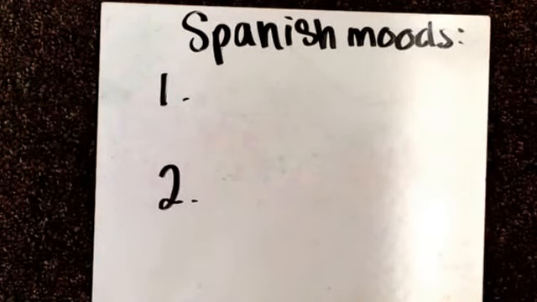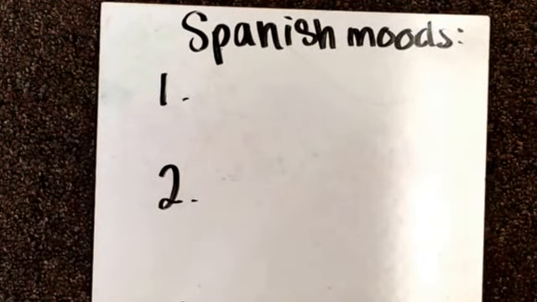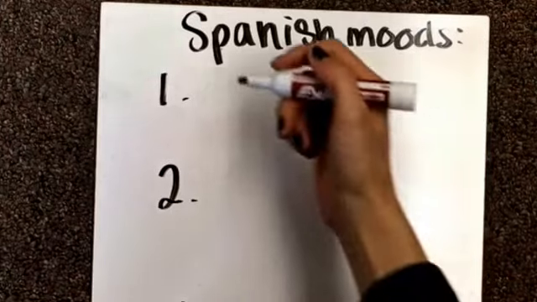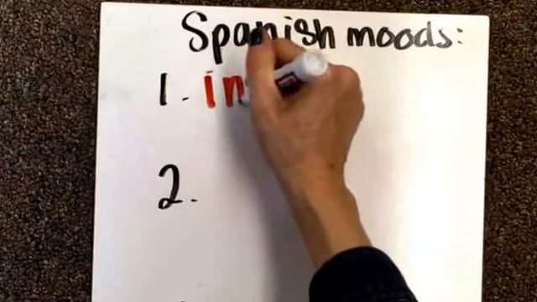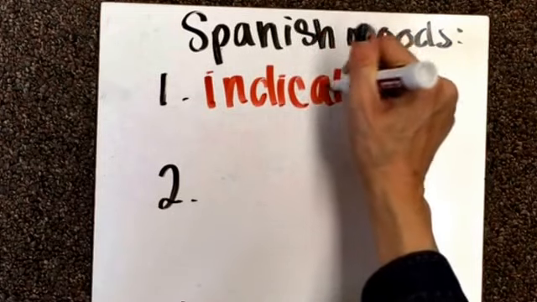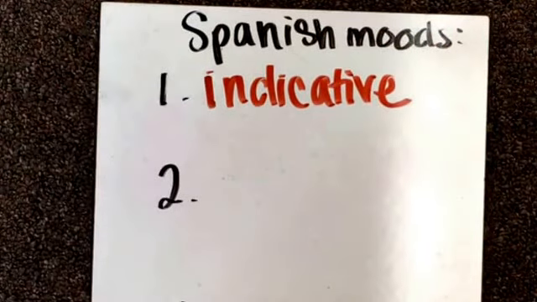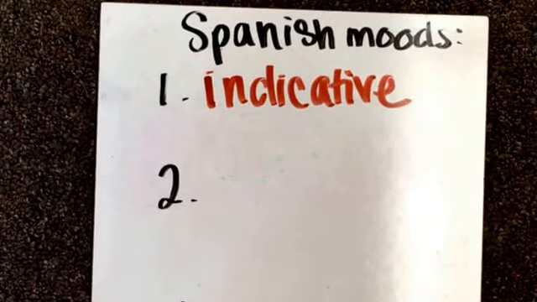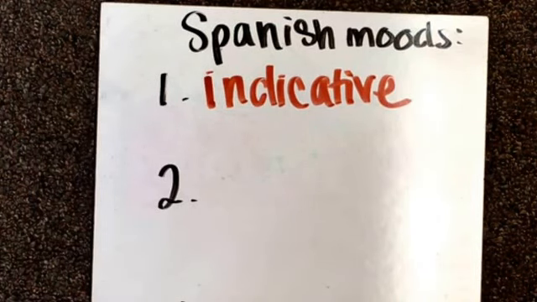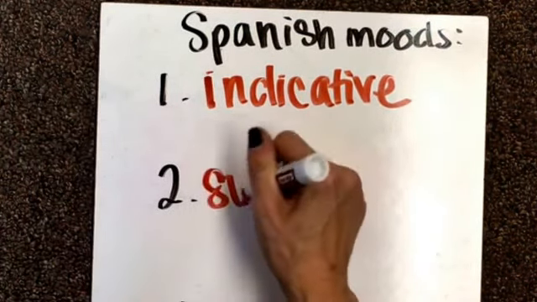In Spanish, there are two moods. The first mood that you learn about is the indicative. And you can think of the indicative as everything you've learned so far in Spanish. For example, the present tense, the preterite, the imperfect, etc. The indicative is indicative. It indicates what's happening, what's happened, something that's concrete. In Spanish, we have a second mood to talk about things that aren't necessarily certain, and we call that mood the subjunctive.